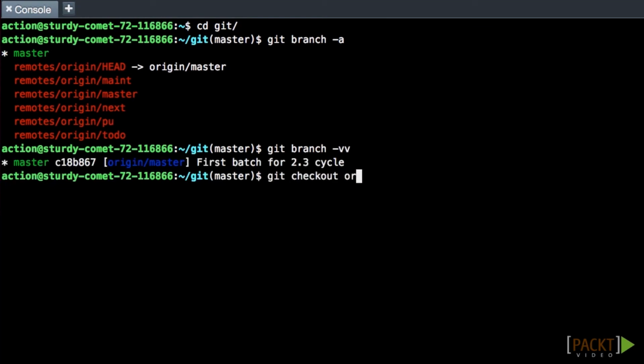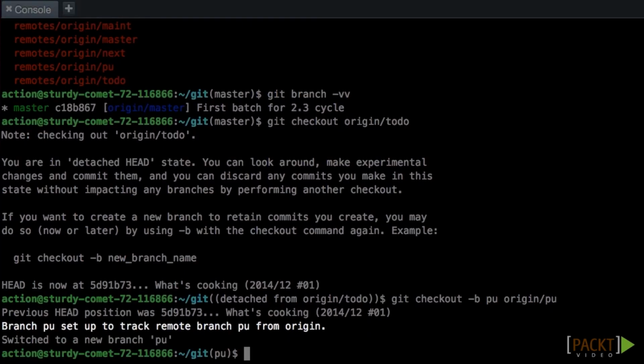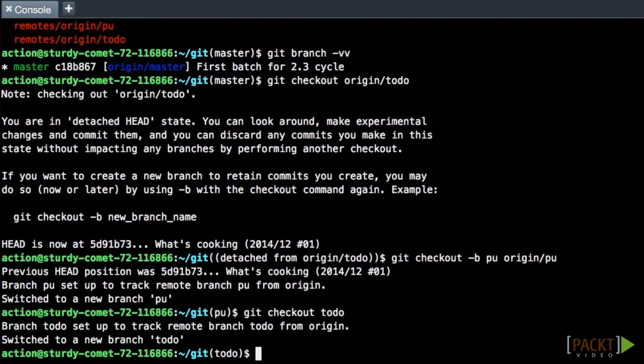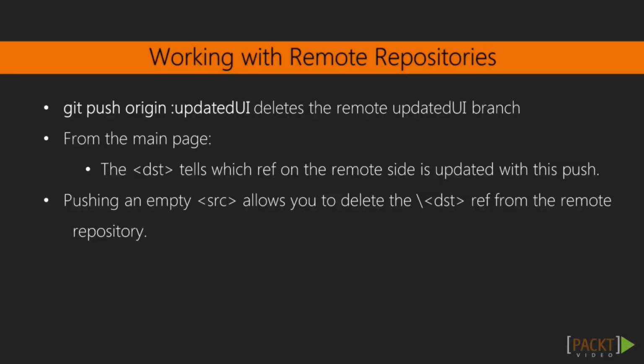The only tracking branch is master. You can view the remote branches with git checkout. Notice we are in detached head mode. We could check out to a new branch. Notice the success message. But this simpler syntax will set up the remote branch too. We use the very verbose switch again. Deleting a remote branch is something you will likely not do often. Here is the very strange syntax for this. In essence, you are pushing an empty branch to the remote ref.